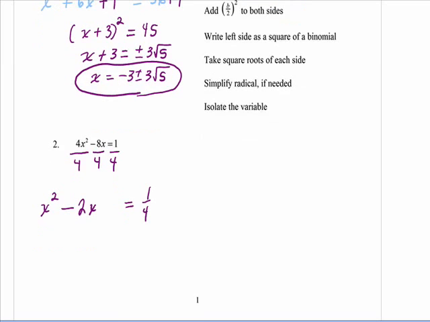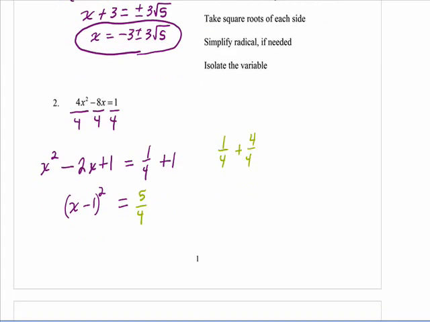All right, what's our b value? 2 divided by 2? Squared? Add it to each side. Now, I know that this factors into x minus 1, quantity squared, but over on the right side, it is imperative that you leave your answers as improper fractions. So when I add my 1/4 to my 1, if you need to write it out, go ahead. 1 is 4 over 4. So that's how we get 5 over 4 on this side. Leave your answers as improper fractions. Don't use decimals, okay? All right, Will, what's next?